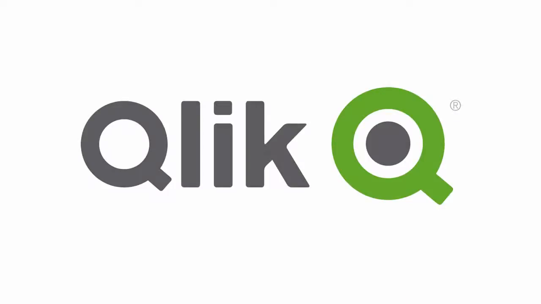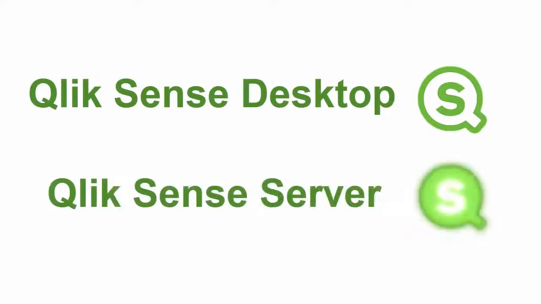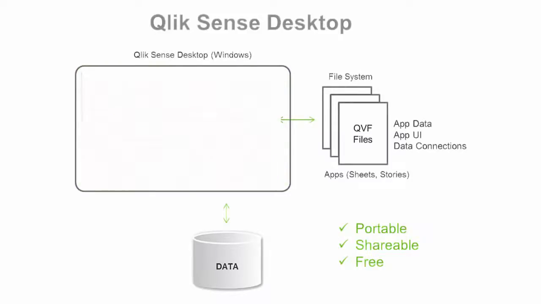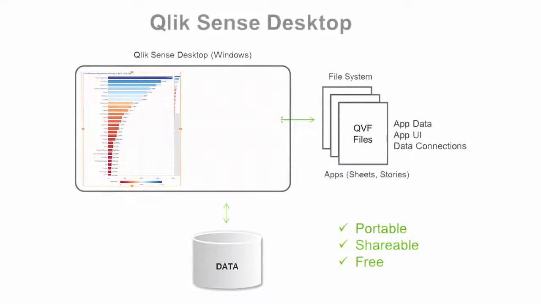As part of the Qlik Sense product line, there are a few products available for download. Two of them are Sense Desktop and Sense Server. Sense Desktop is a standalone program that is installed onto a Windows workstation. It gives individuals the power to create self-service interactive data visualizations and data stories locally from multiple data sources with drag-and-drop simplicity. It is fully functional and free for personal and internal business use.